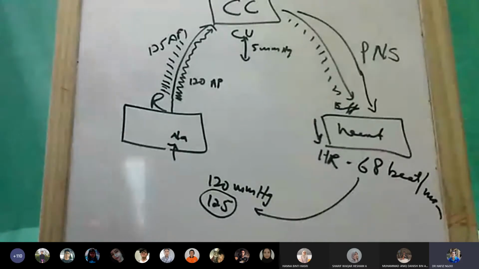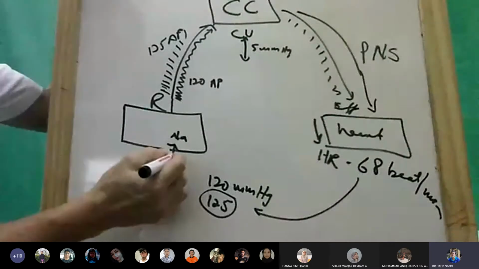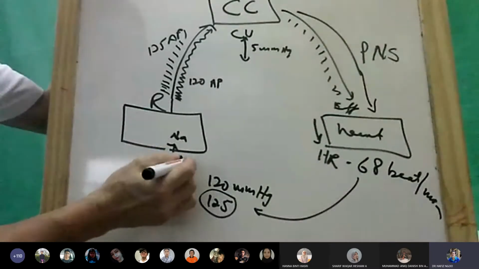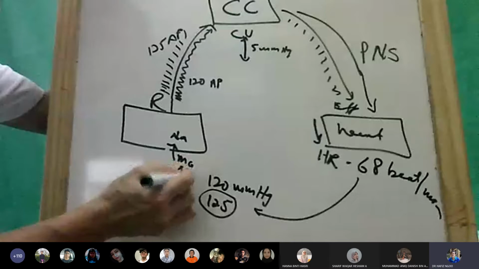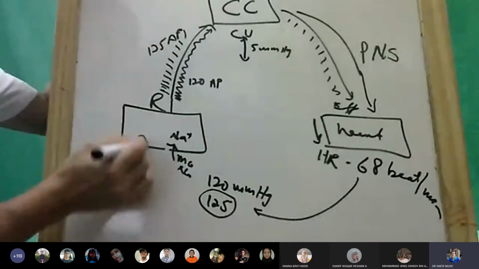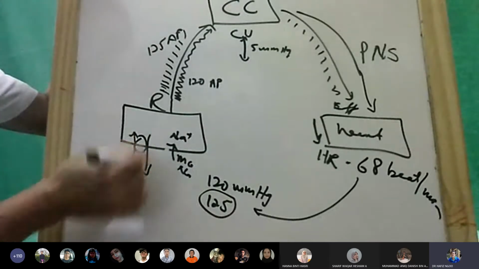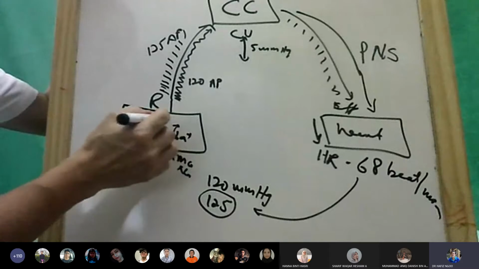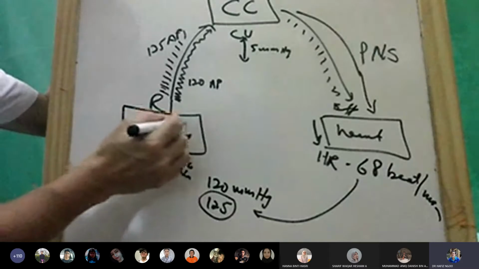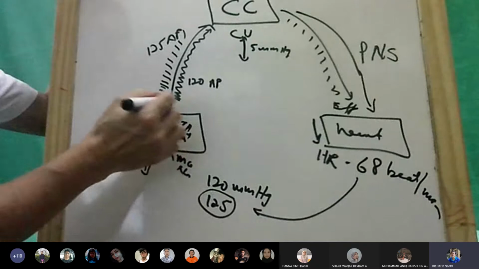Any question on this? You're clear, right? Opening of the voltage, the mechanical gated channel. Now, gated channel for sodium that allows sodium to move in, and also they have a sodium potassium pump that basically moves the sodium out. So this is going to be the receptor potential, generator potential, threshold potential, then action potential.